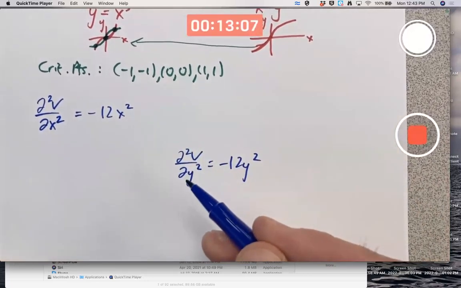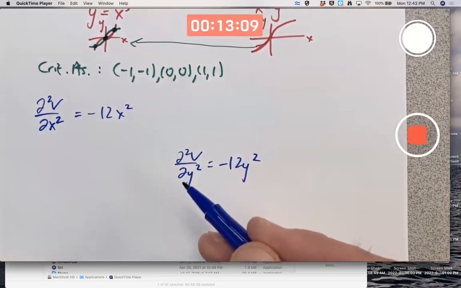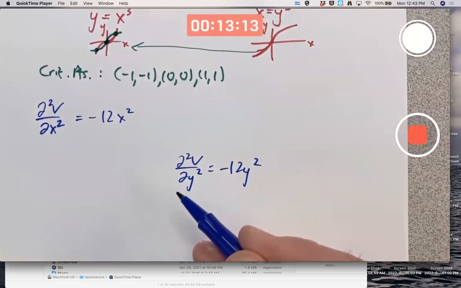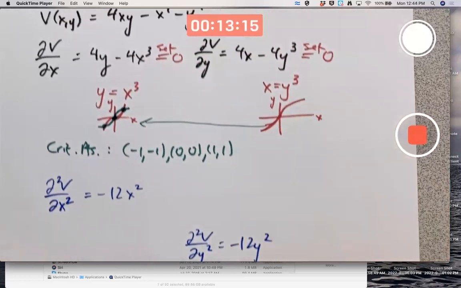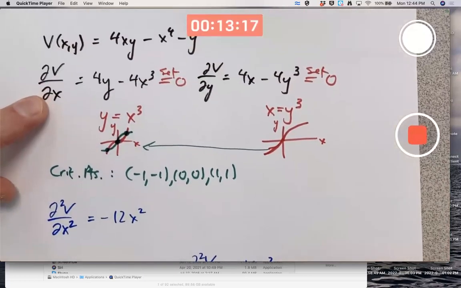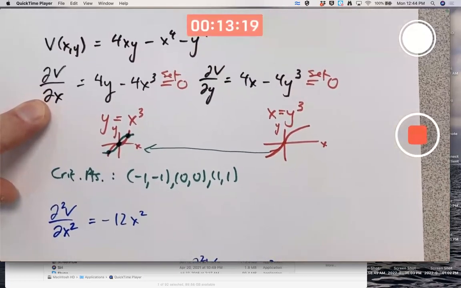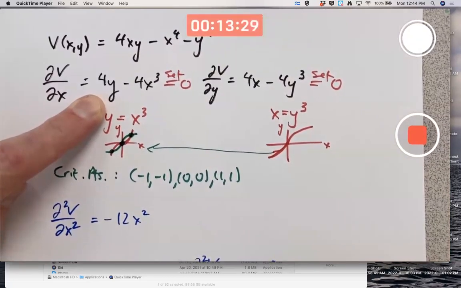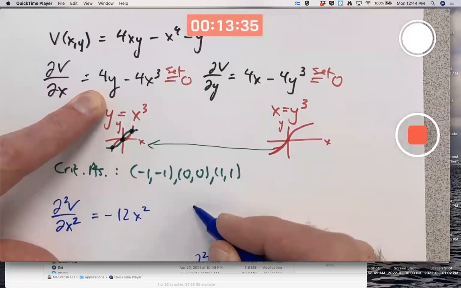Why? Because I'm going to do 2 more second order partials. Wait, how could I possibly do any more? Well, back here, I took the derivative of v with respect to x, treating y as if it's constant, and got this. But hey, that is an expression that involves both x and y. I can now change my perspective and think of x and y as both being variables. And why not differentiate with respect to y? Why not? What would you call that?